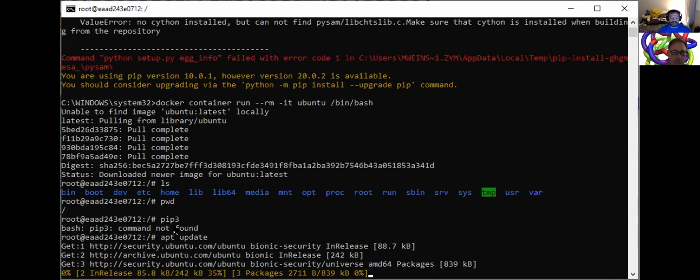All right, I'm just going to pull down a Python Docker instead that already has all the Python goodies pre-installed.